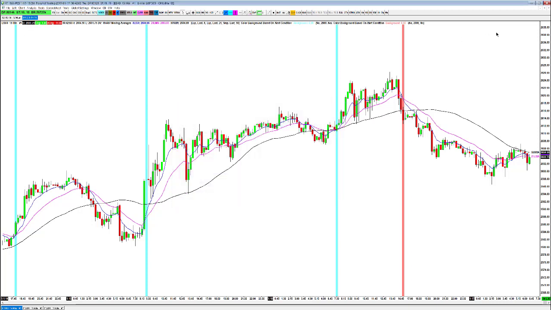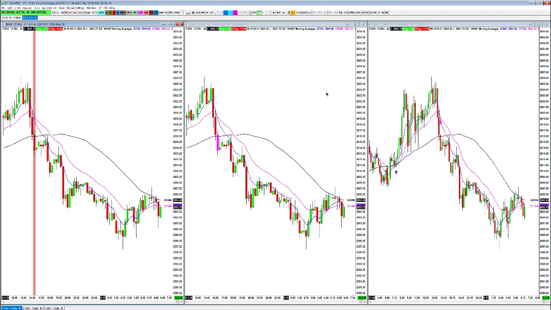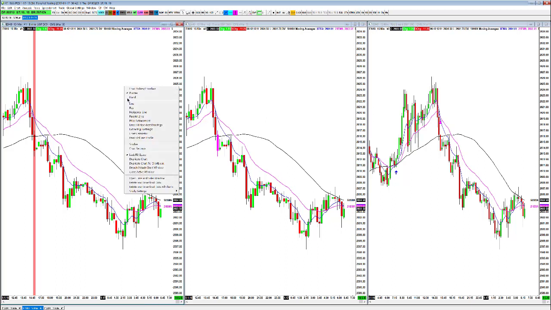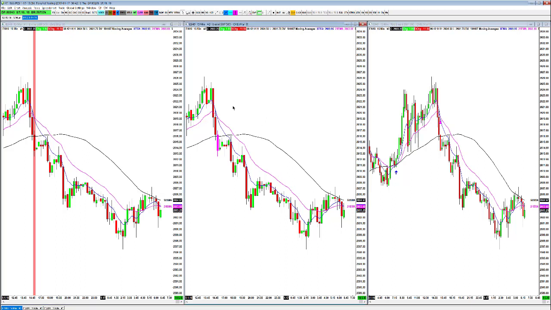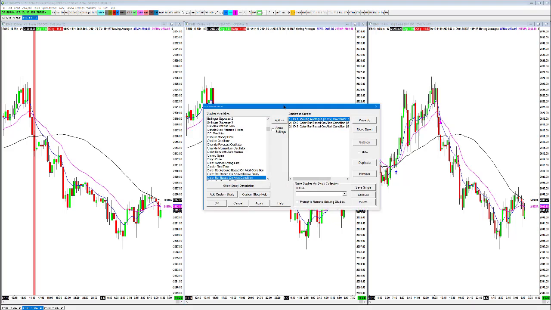All right, so that's the first chart that we had. Now, what I then did is I actually used the exact same formulas, okay, the exact same chart. So I just right click, duplicate chart, okay, it made a copy of the chart. And in the study section here, you'll see that we used the exact same code, except we used a different study called color bar based on alert condition. So here's color background, which is what we used before. This is color bar based on alert condition, which is what's on this chart.